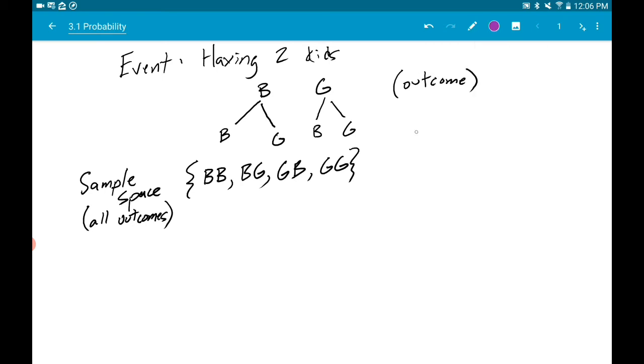This thing up here is called a tree diagram. Sometimes you use it when you're finding factors in a math class. But when you look at this particular branch of the tree, that represents one of the possible outcomes. And so we got the sample space, we got the outcomes, we got the events.